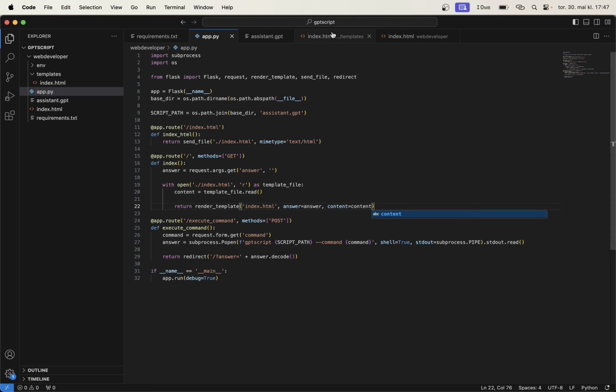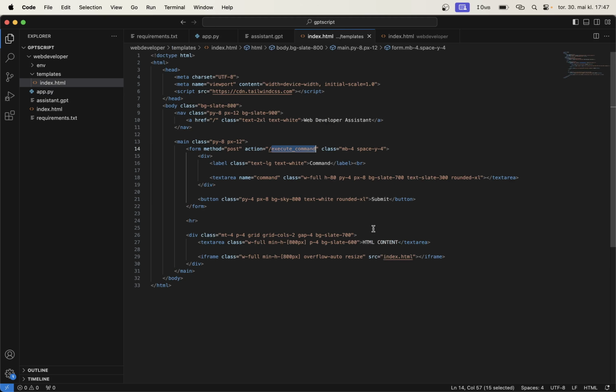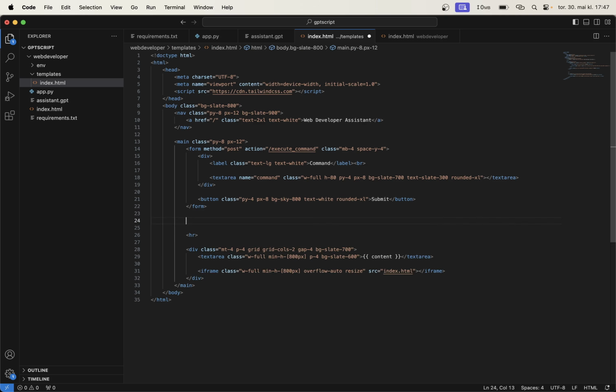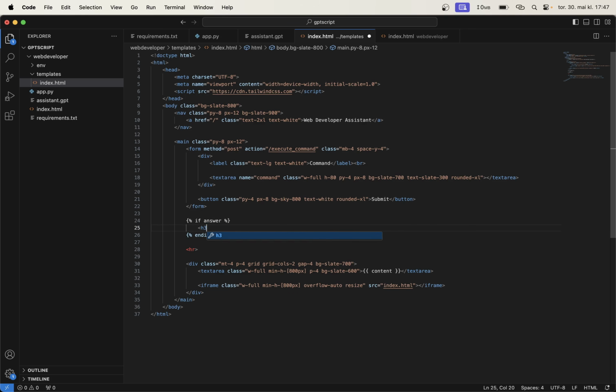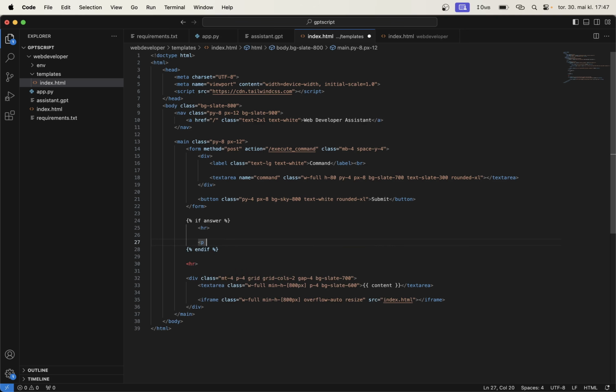Next, we can go back to the template before we test this, and instead of showing HTML content hard-coded like that, we can just say content. So then we print everything in there, and here we can say if answer, so if there is anything in the URL and we want to show a little bit more HTML, we can add one more hr and p class py-4 text-gray-400 or 300, so that you can see the answer we get from the GPTScript answer.